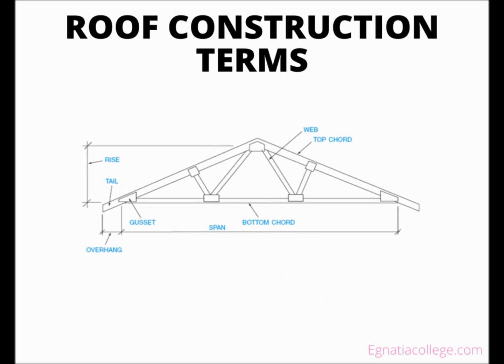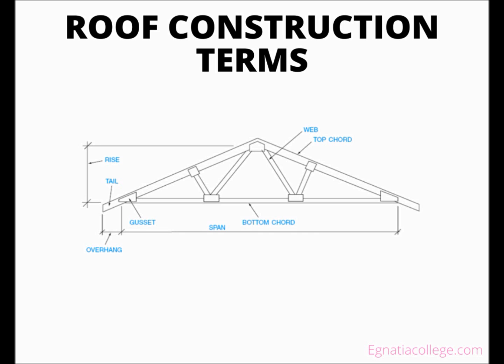Roof construction terms. The roof construction terms used with trussed roofs, the most common type of roof framing for light construction, are defined below. Top chord is the top member in the truss. Bottom chord is the bottom member of the truss and acts as a ceiling joist for the space below. A web member is any of the interior bracing between the top chord and the bottom chord. A gusset is a reinforcing piece of metal or plywood fastened to the truss, where members are joined.